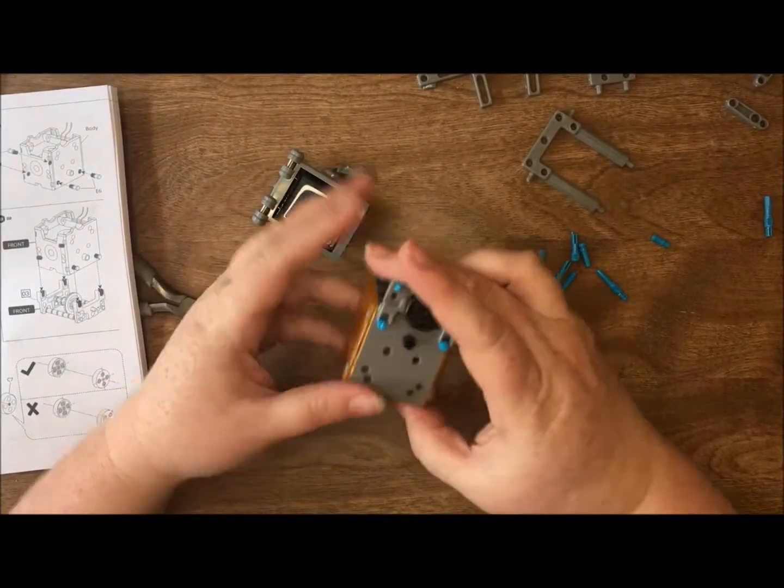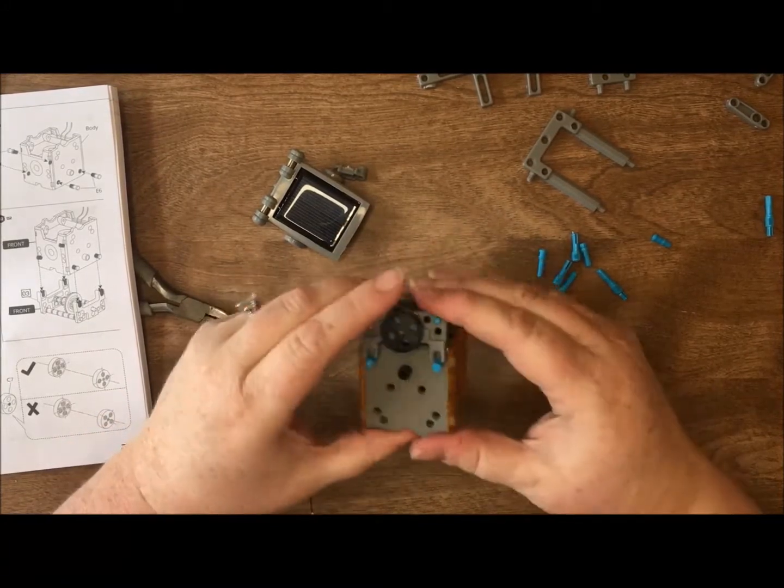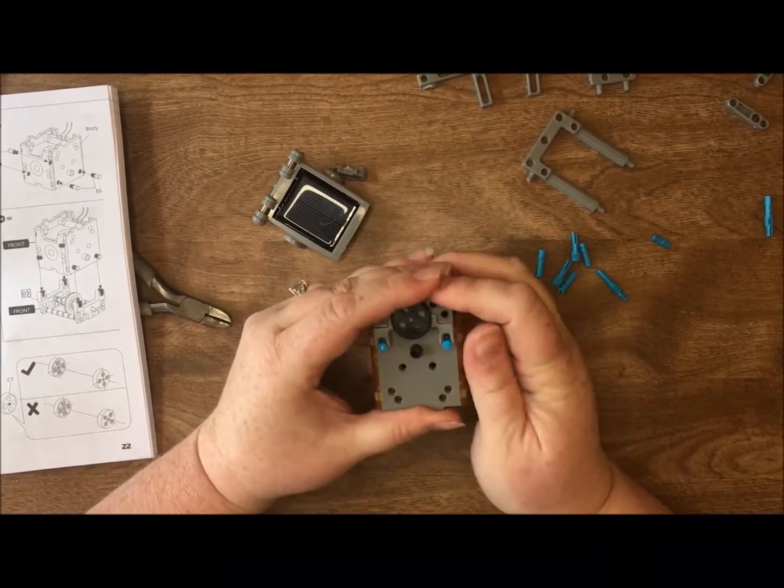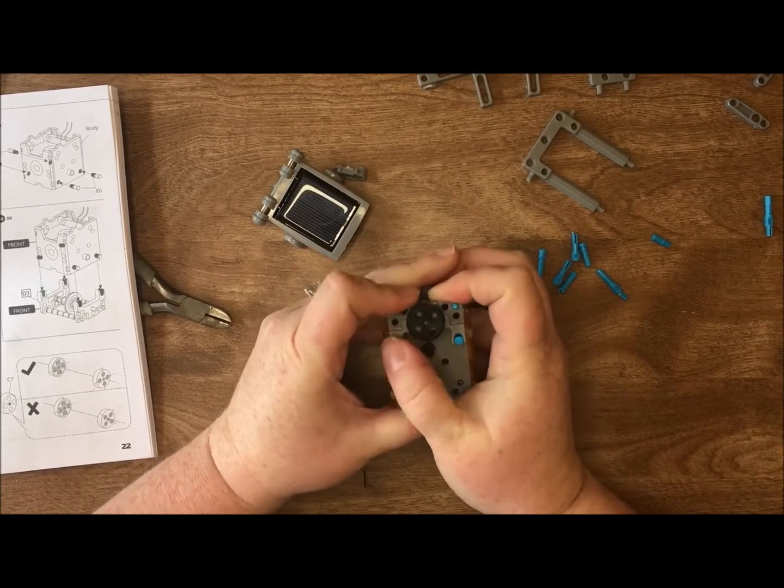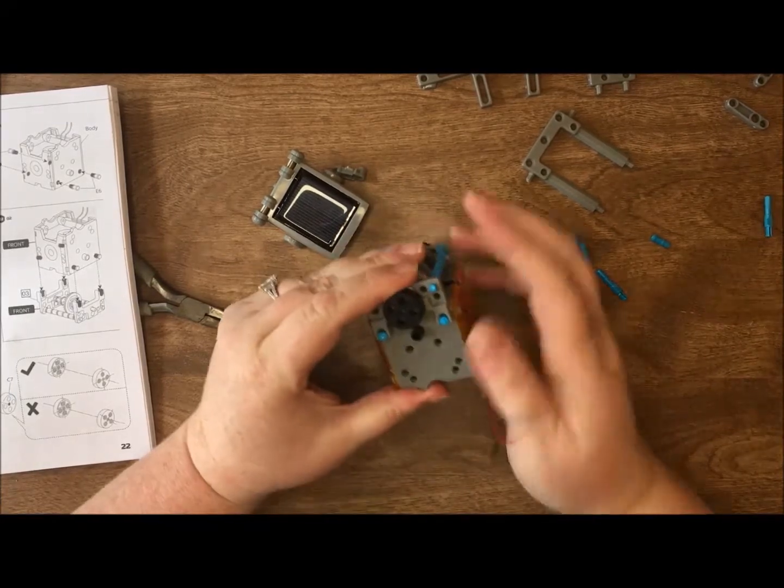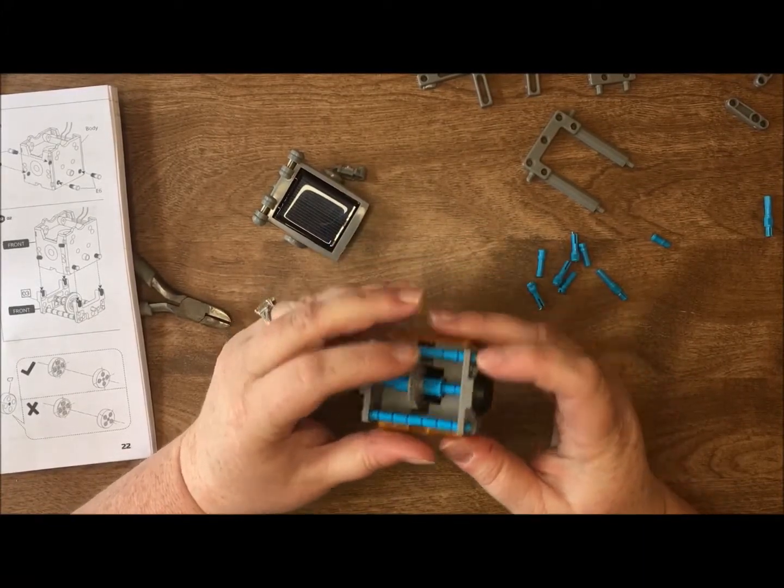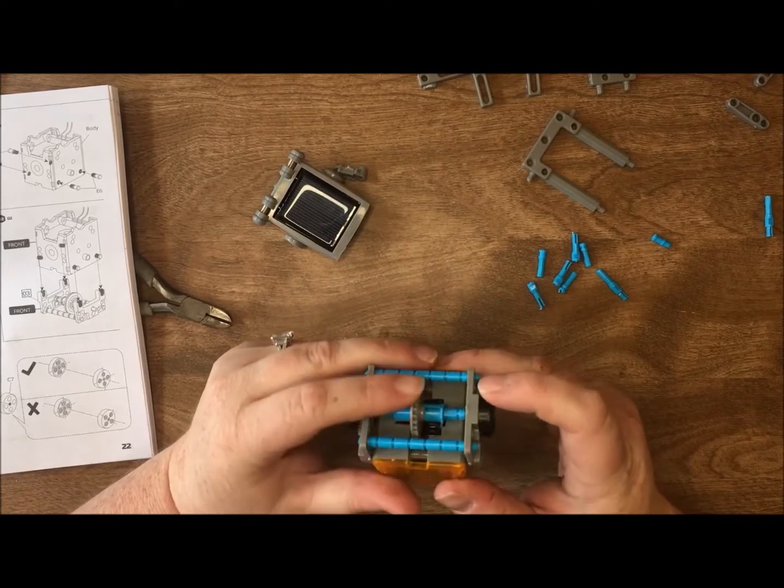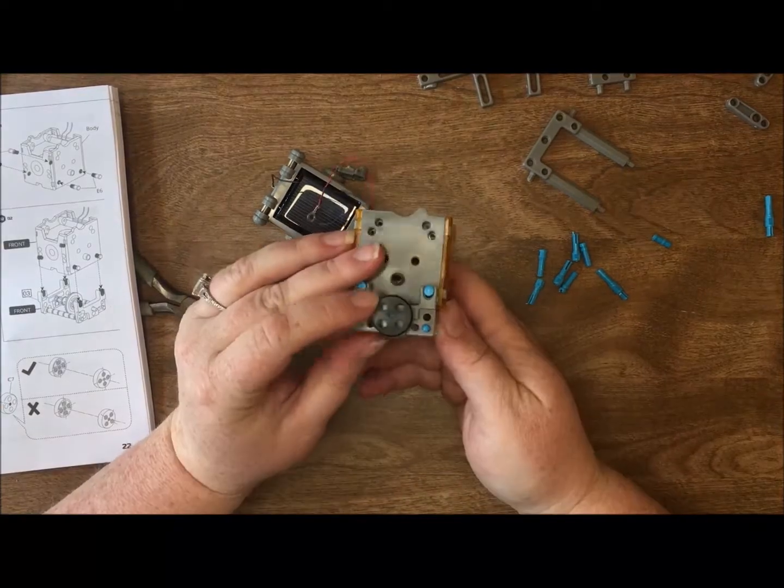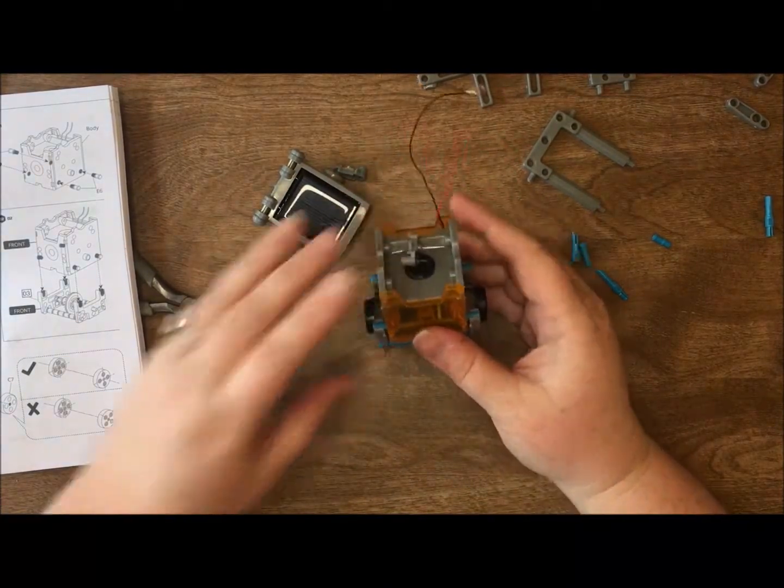Now one thing I found out here—rather than forcing it through really hard, it's better if you use your thumb to push it up. We had so many of those little blue pegs go shooting across the room when we tried to snap it on. At first I thought it'd just snap on, but it's better to push them on with your fingers and guide it on. Now it won't really turn once it's in there because that's where it's connected to the gears, so it's going to turn with the motor. Now we have the base put on the robot.